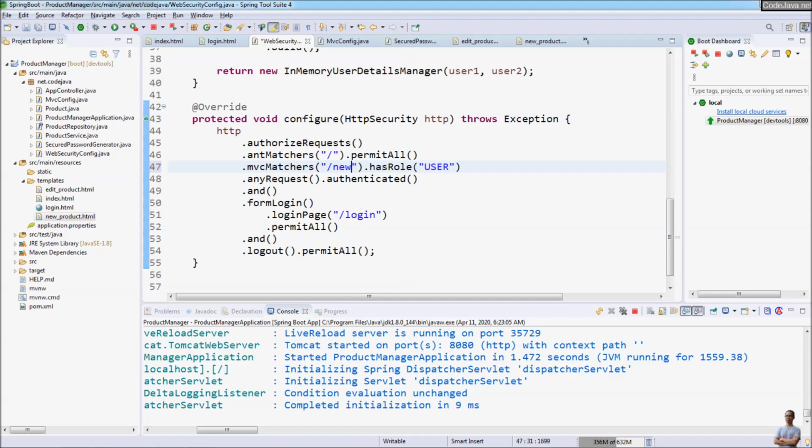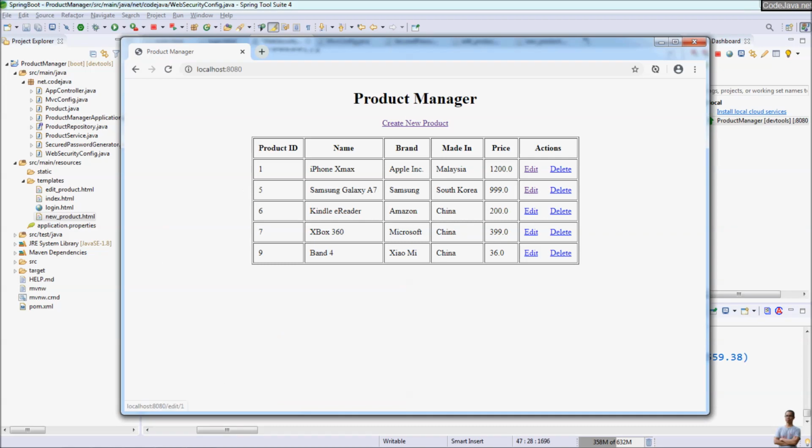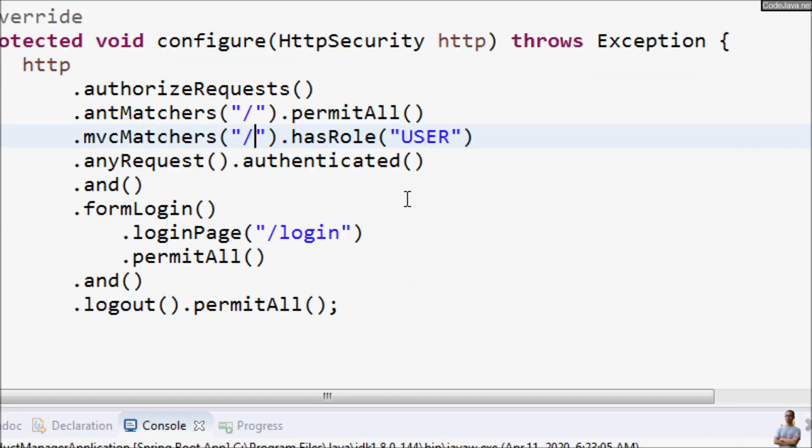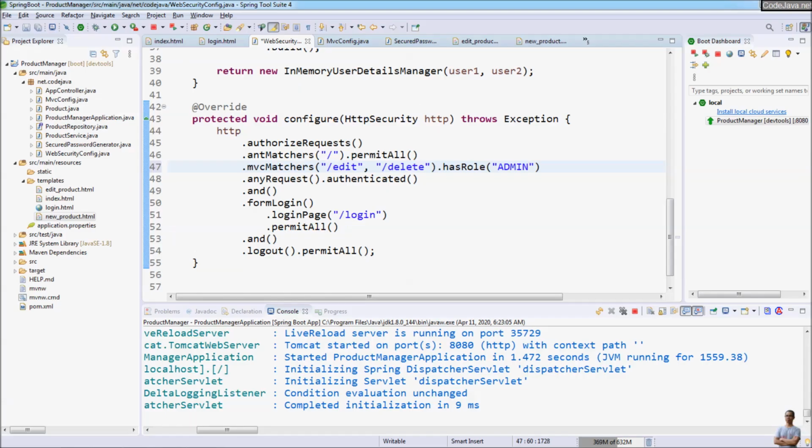Now we specify the edit and delete hyperlink. Edit and delete must have role admin. Okay, that's it. Now save and test.